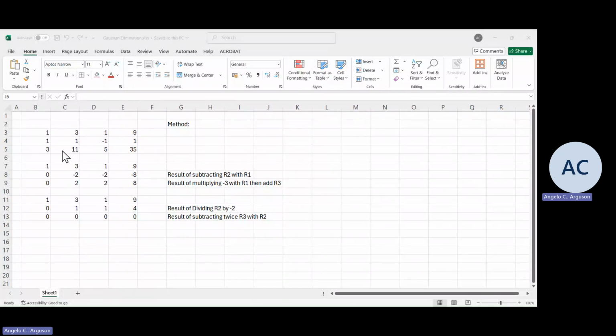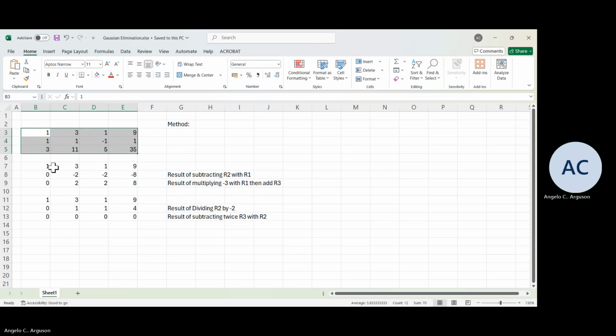So this time, from the original values, we will have to turn it this way. First, we bring down or copy this first row, and then from here we need to think of the operation that we can do to make it 0, -2, -2, and -8, because that is what we have seen from the PowerPoint.